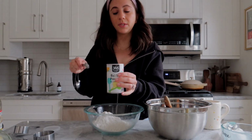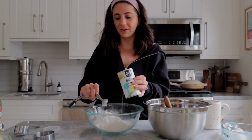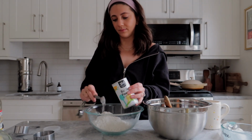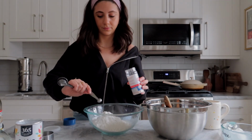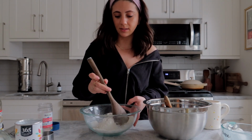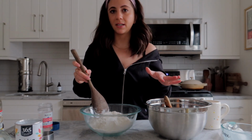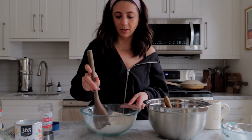And then you need 2 teaspoons of baking powder, not baking soda. Make sure it's baking powder. And then we need 1/4 teaspoon of sea salt. So just give that a quick mix. I like to do this separate first, because then you're not over mixing the batter once you add this to the wet ingredients. So make sure to mix up the dry ingredients first.